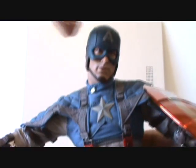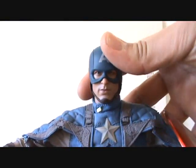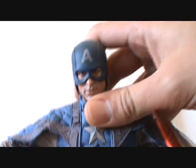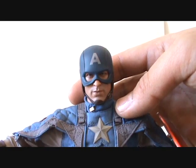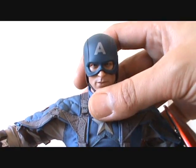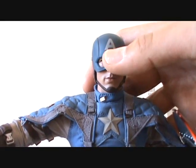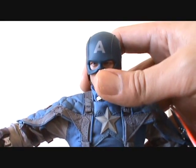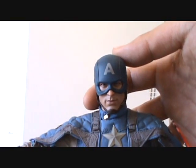One thing that I did hear about, I believe P2 said that the A on his helmet was crooked. And I've heard this before, and I don't think it's crooked. Now, me above anybody else, just because this is a gift, doesn't give the toy maker a right to give me a figure with a crooked A on it. So I would definitely complain about it, but it looks fine to me, man. Tell me how it's crooked.